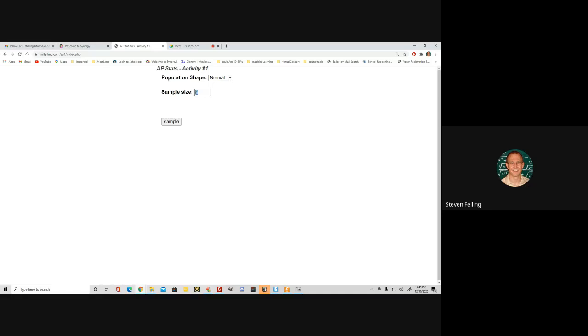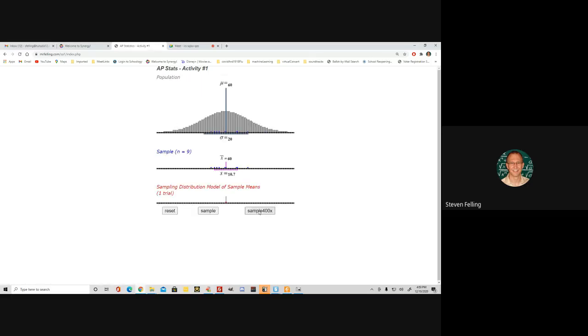When I did 9, let me do this over again. When I did 9, I'm going to jump right down to sample 200 times, so I can get the shape. And then I'm really after this number down here. I got 6.4 here when the original population standard deviation was 20. So I'm comparing the standard deviation of the sampling distribution of means to the standard deviation up here. I got 6.4 here with 20.